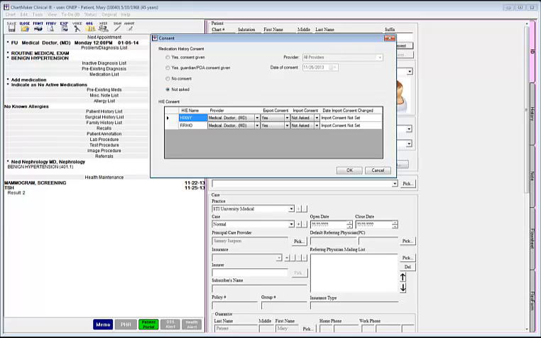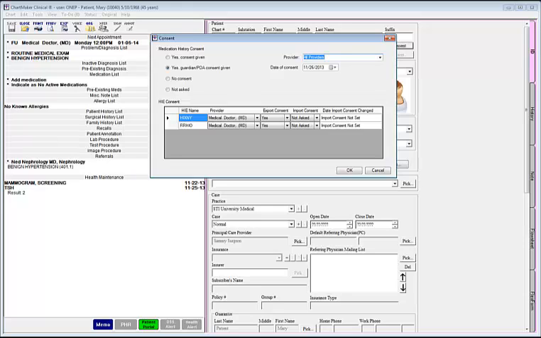Once you've selected an option other than Not Asked, you will then receive the ability to configure the date to which the consent was given. It will automatically default to today's date. If you had selected one of the Yes options, you will also have the ability to select the provider that was given this consent. And as you can see, you will have the option to select all providers if necessary.